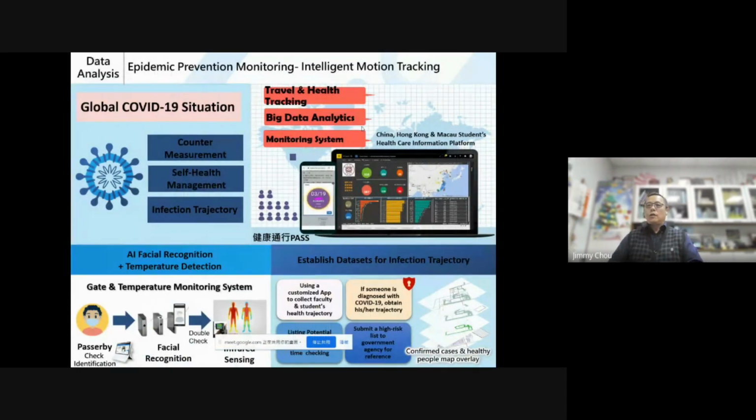And how we can use all this information, how we can very, very wisely use all this information, I'm going to talk about some of the applications. One of the basic applications is, for example, that nowadays we all suffer from COVID-19, the pandemic. So globally, with COVID-19, there are so many different countries, so many different sites, so many different people producing maps every day and trying to find out how it is being spread and what the condition is now.